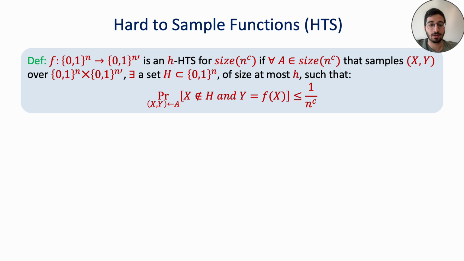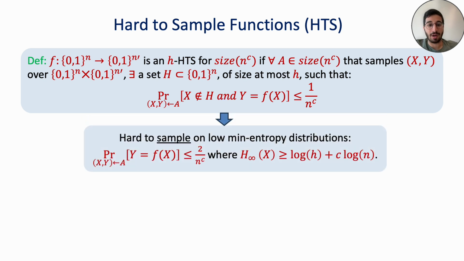Okay. So now this definition also implies hardness for sampling. And by hardness of sampling, I mean that it's hard to sample a min-entropy distribution, right? So when A samples the pair x and y, if x has sufficient min-entropy proportional to the size of the set H, then it follows from our definition that it's hard to sample x and y such that y is equal to f of x. One way to see this is to think of the set: if you sample a random element from the set, then you get a min-entropy distribution proportional to the size of the set.